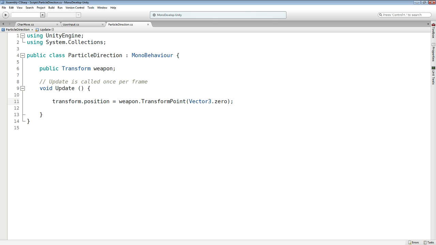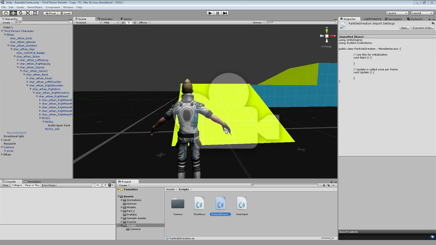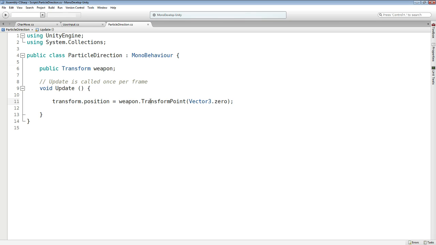The weapon is inside the character, so it will always have a local position, but with TransformPoint we convert the local position to a world position.